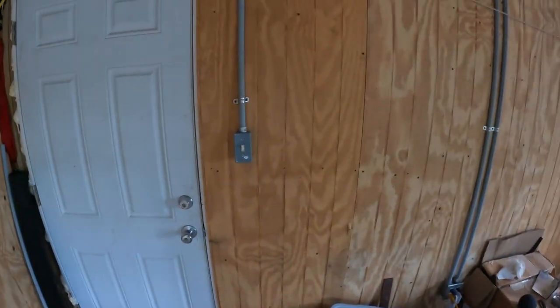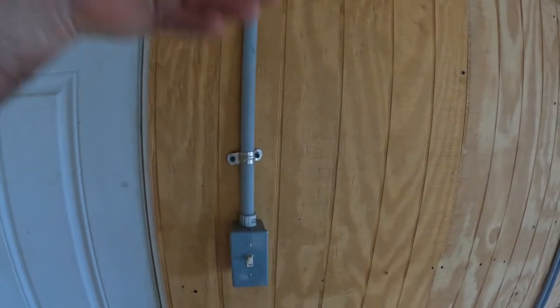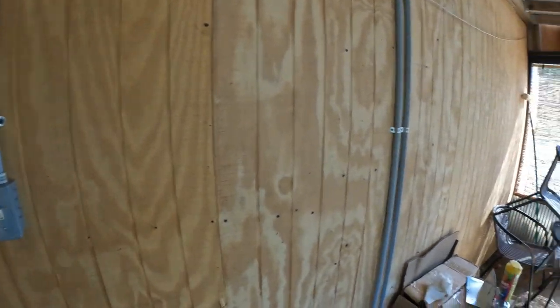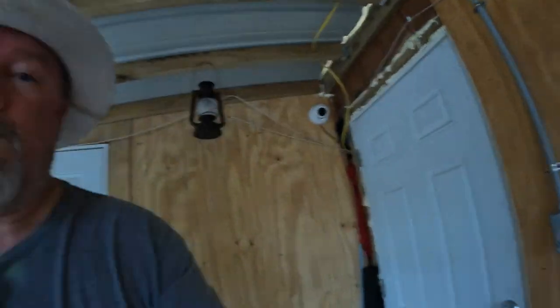And I'm going to paint these black. All I got to do is take the brackets off, and they'll pull out, and I can paint them black. That'll go good with the rest of it, and put them back on once paint dries, which will be in about 15 minutes because it's hot. I mean, it's not really hot. It's probably in the low 80s, but the humidity's high. But if you're out there in the sun, it's real bad.